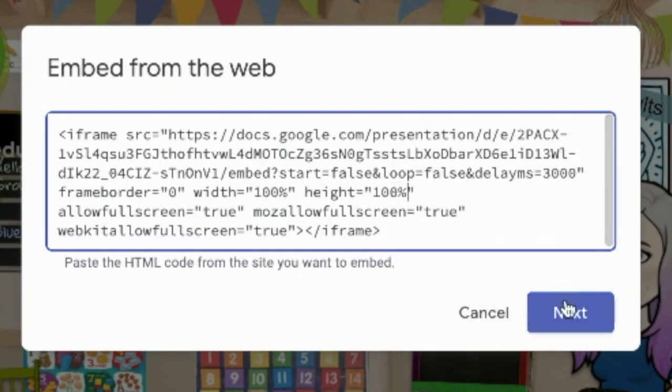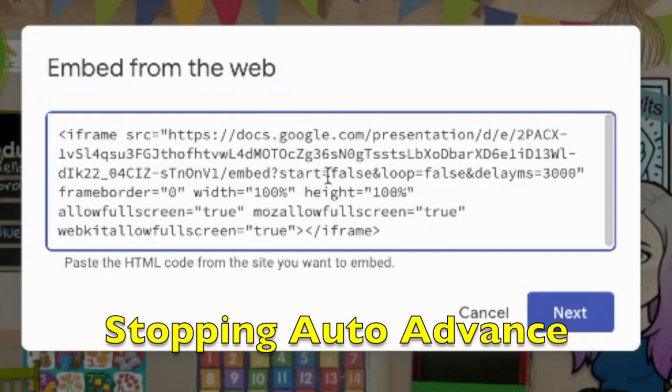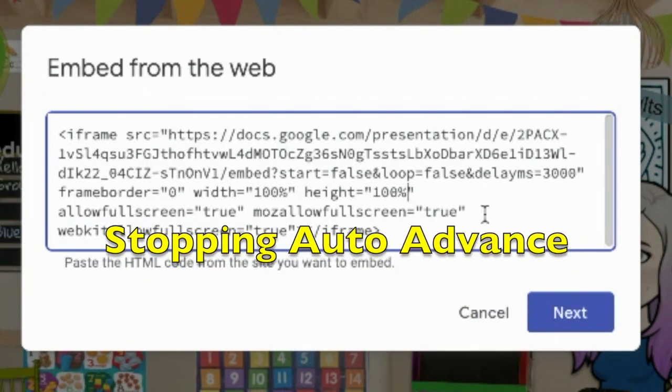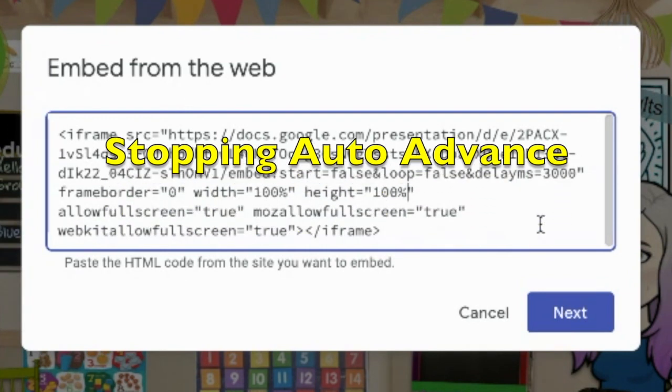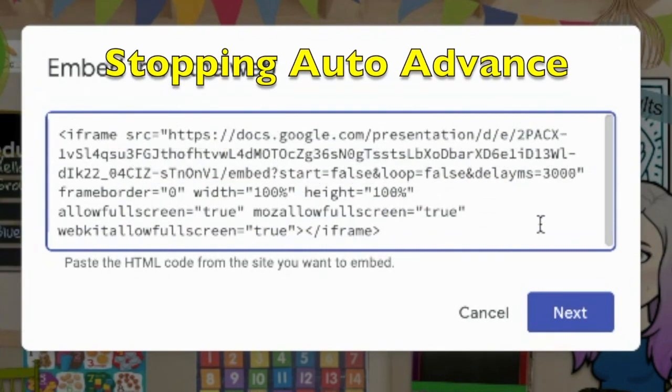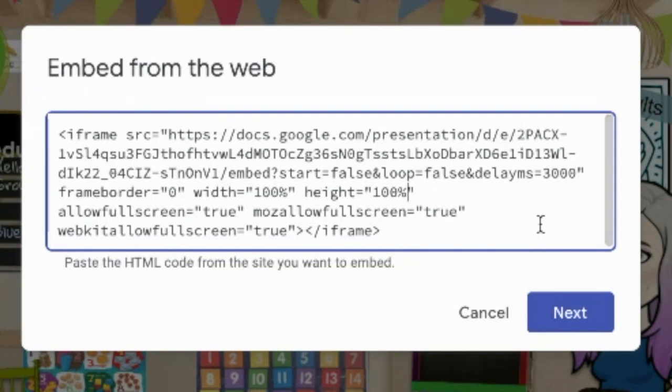And you could just click next right now and stop modifying your embed code and say, okay, that's good, I'm all set. If you want to make it so that the slides do not advance, if you have more than one slide in your embedded virtual classroom and you don't want people to just advance to the next slide every time they randomly click on the screen where there isn't a link, then you need to find where in your embed code it says false and delay ms equals 3000.